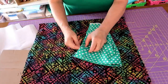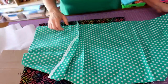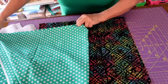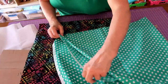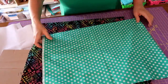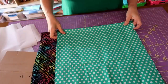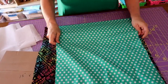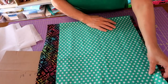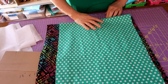This is just how I do some things sometimes, because when you're going to sew right sides together, I like to cut out sometimes right sides together. And again, here's my right side. So I'm just going to turn that and put those right sides together also for this one, and my fold is down here. I'm just going to put my fold right down there. This is 13 inches, but I think I just grabbed my 1/2 yard pieces or something. So there's my fold down there.